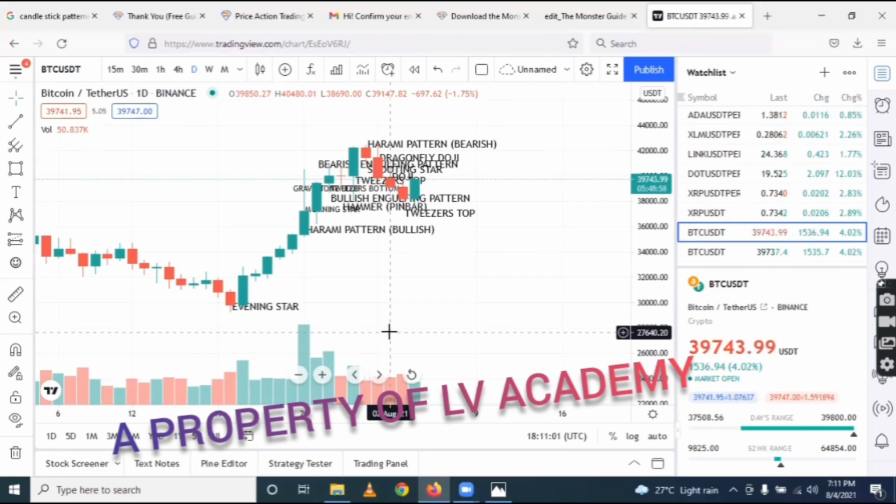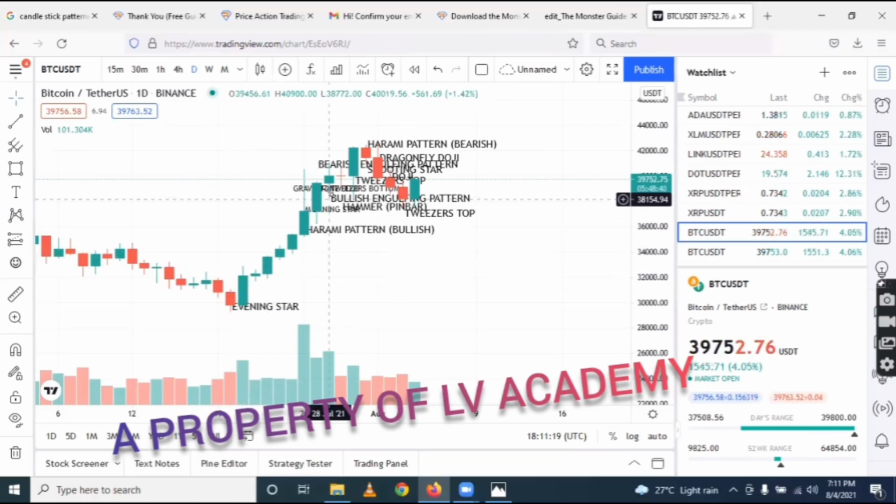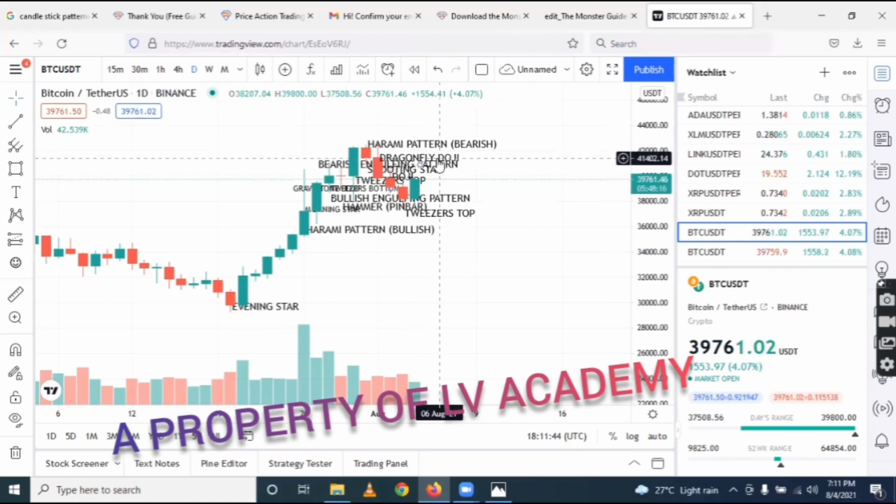So if there are more buyers than sellers in the market, then you're expecting the price of the coin to go up. See, it was going on a downtrend there, but then the buyers stepped in, and immediately a lot of buyers stepped in. The price of the coin kept going up from 29.8, and it went as high as 42,300 before coming down a little bit, as you can see. That is just the way it works. You go with the trend, what is happening at that moment. Once you see that sellers stepped into the market again from here and it went down, now buyers are entering the market again. So it is most likely to go up a little bit, probably before a reversal or anything can happen. And if there are more sellers than buyers in the market, you're expecting the price of the coin to go down.